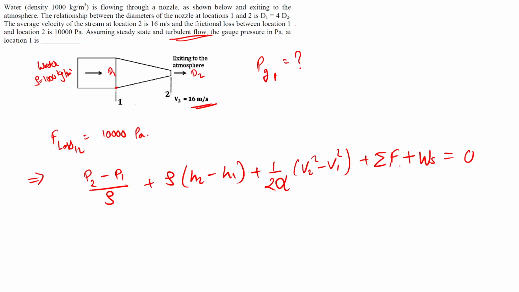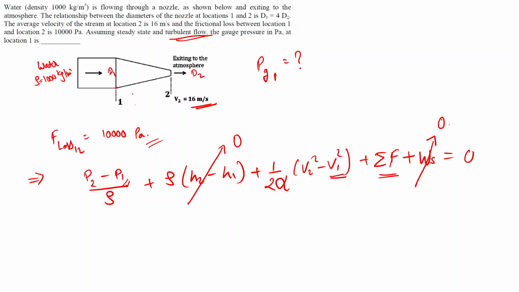So over here in this question, we are not gaining any elevation while the fluid is being transported. That is, no height gain is observed. So we can equate the second term as 0. Similarly, no shaft work is done on this fluid in order to transport it to another level. So we can say that shaft work is also 0. Then this summation of F, we can write it as this friction loss. Now, ultimately, we have to find this value of P1. And the other thing that we don't have over here is this value of V1.